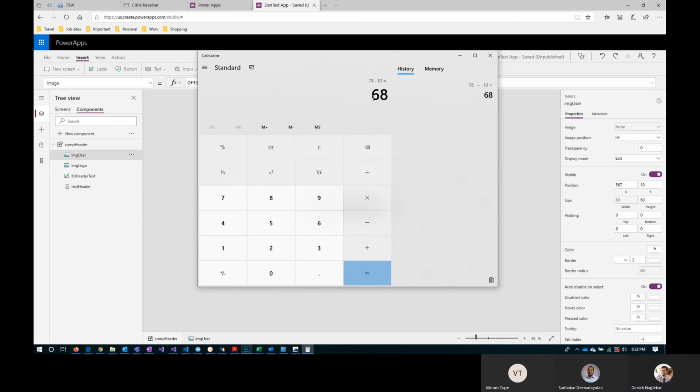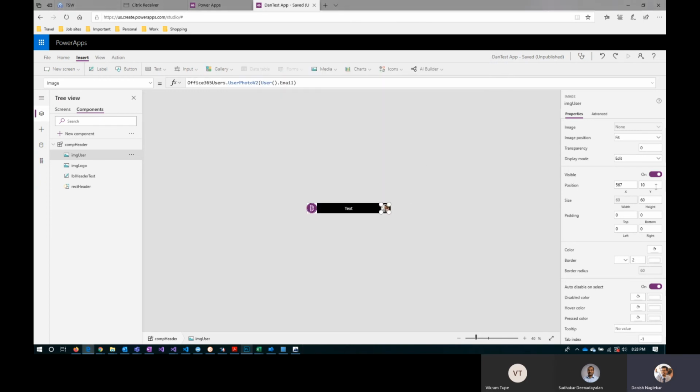So I've taken the height of my entire rectangle, and minus 10 gives me 68. So below is also, so my Y is 6.8%. Okay, so let's start with that.